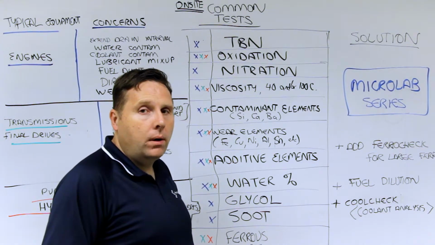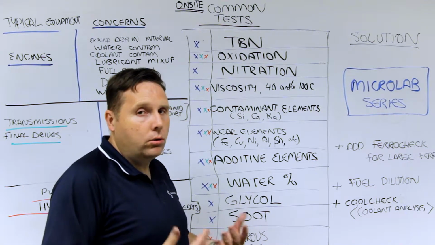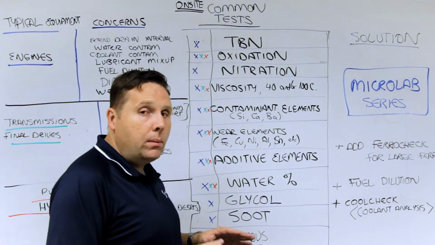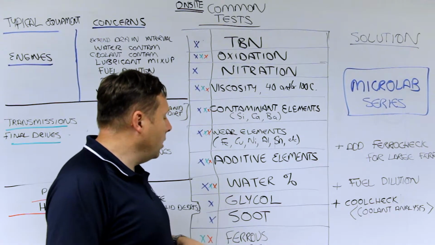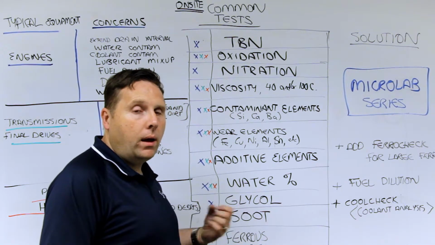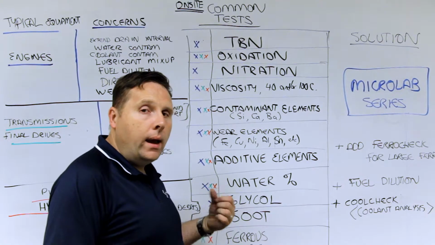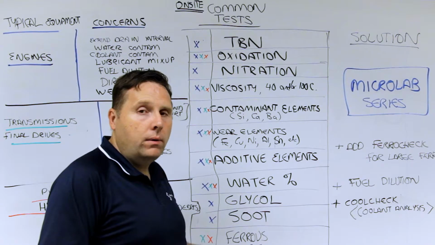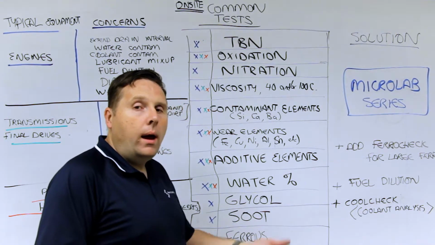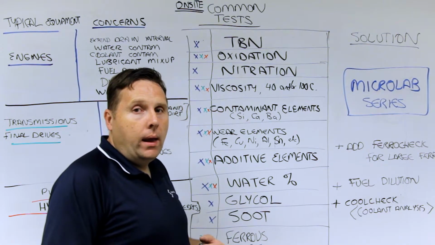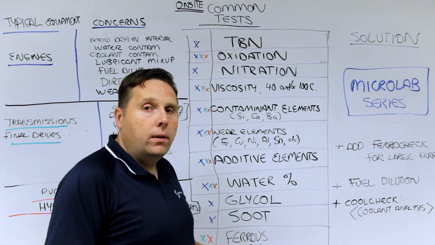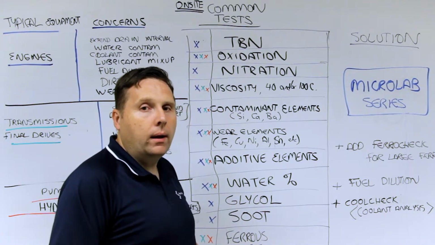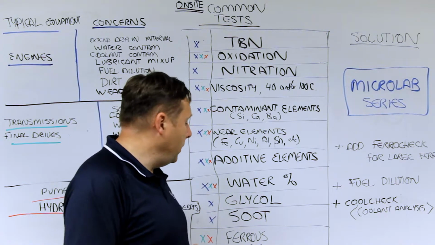Less water in a piece of equipment, in engine oil or hydraulic oil or transmission oil, is far better than more. We want to keep it clean, cool and dry. Glycol, same situation. We don't want to have glycol as a result of a coolant leak. When glycol does get into an engine oil, it's actually extremely aggressive, and it creates a lot more wear than just water alone. It's well known that in the research facilities, we dose engines that we want to fail with coolant in order to be able to accelerate the failure.